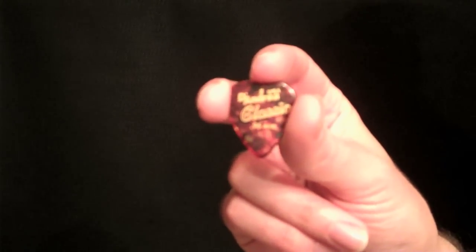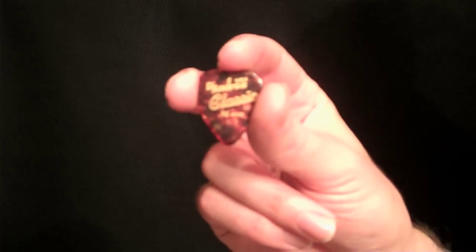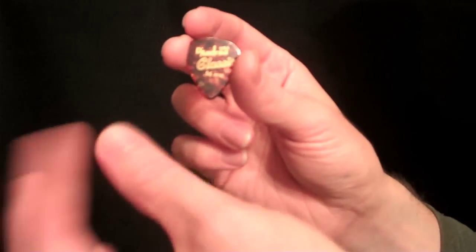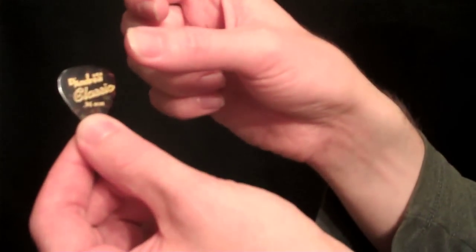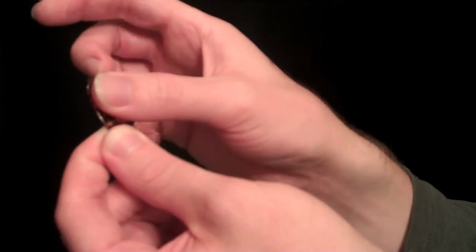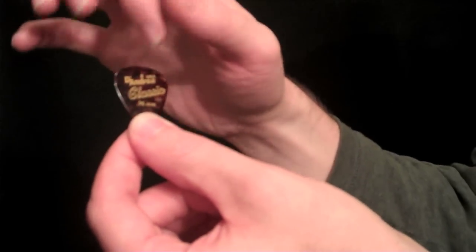Most very advanced players use heavier picks. Some use medium heavy, but a massive majority of them use heavy to extra heavy because you really get a lot of control. Now let's talk about how to hold the pick. Take your picking hand and hold the pick between your thumb and your first finger. Take your thumb and go completely across it — straight across to the edge of the pick, aligning the edge of the pick with the edge of your thumb. Then on the right corner, come around the back with your first finger on the side of your finger, which is a slightly stronger part. Come along the back just like this, at an angle.